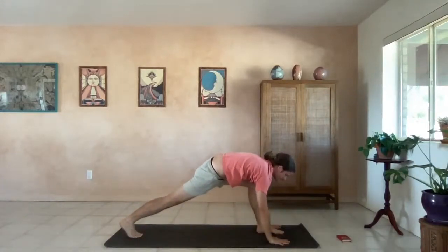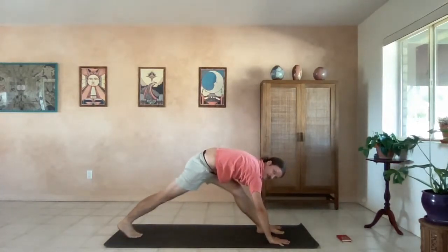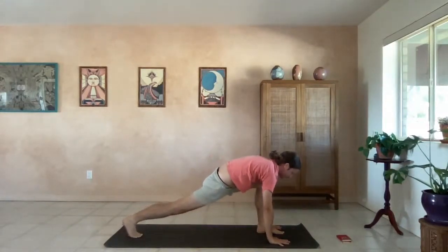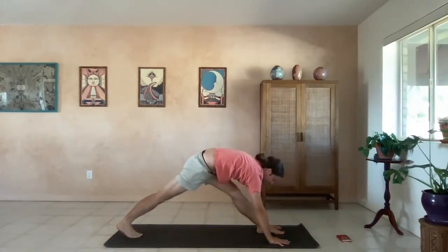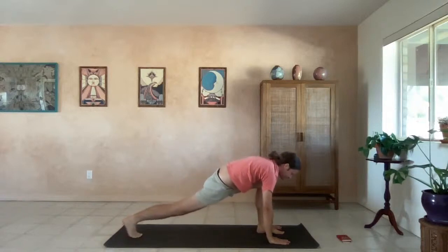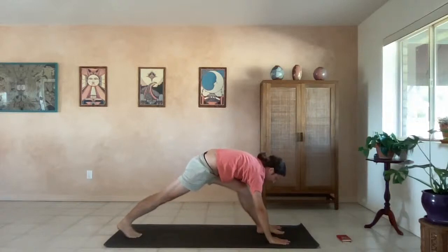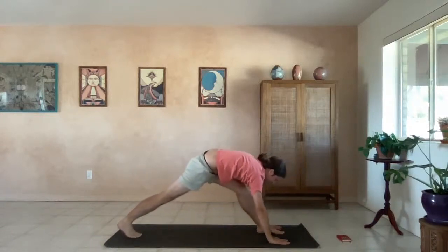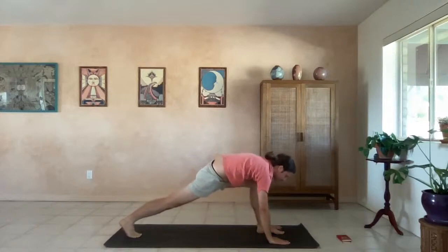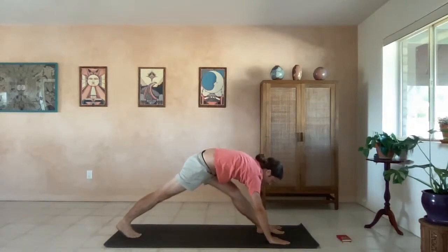We're going to glue our palms to the floor without moving our hands at all. You just press into that right foot, trying to straighten that right knee as best you can. Your hips lift. Then exhale, release that tension as that right knee bends, the hips sink back down. Inhale, extending that leg. Exhale, bending. Inhale, extend. Pushing the floor away. Exhale, bend, sinking into it. Inhale, extend. Exhale, bend.